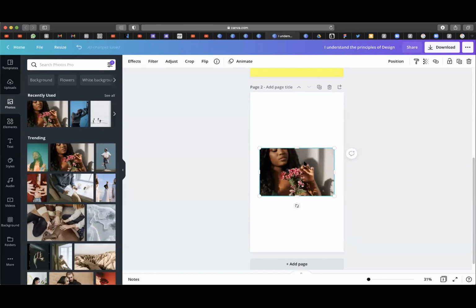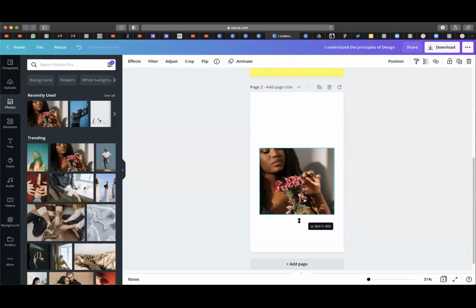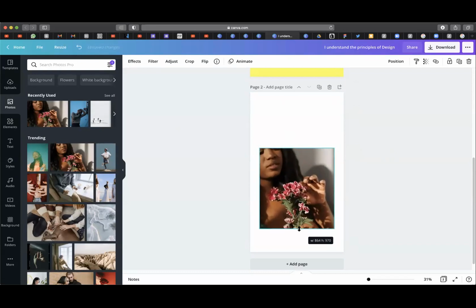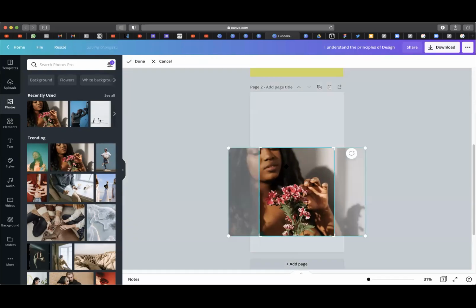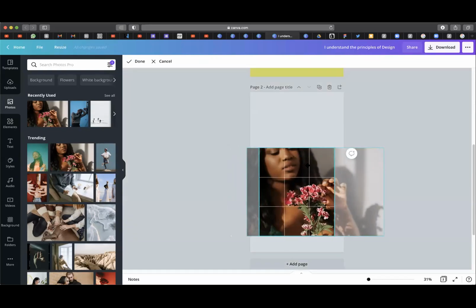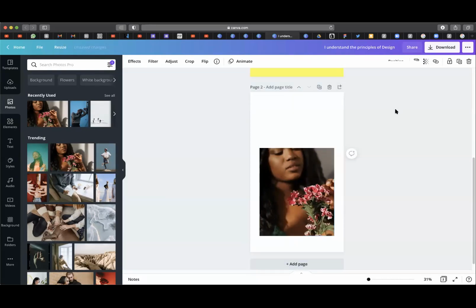Like I said, Canva is going to make sure you don't spoil the aspect ratio of your image. So imagine that I want to use it as a square, okay? When I extend it like this, obviously, it feels like her face is gone off, right? But I want to show more of her face, so I'm just going to double click. When I double click, I can drag the image and show the part I want to show more, all right?